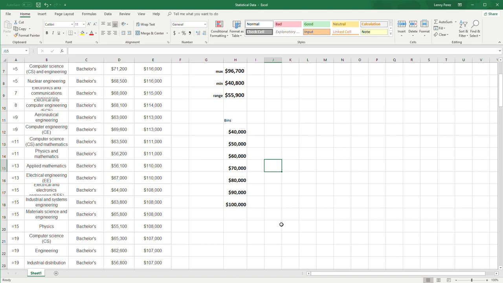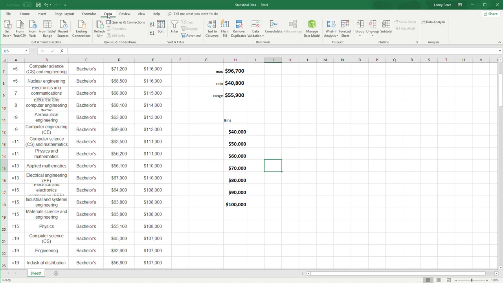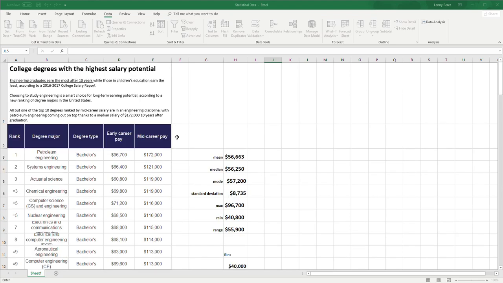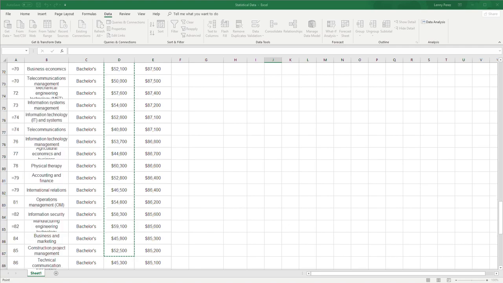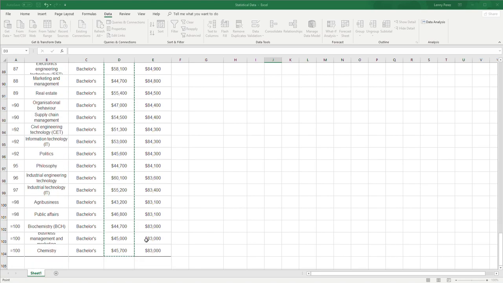Okay, so now up on top where all the tools are, I'm going to click on the one that says Data. I'm going to go all the way to the right where it says Data Analysis. And I have some choices here. I'm going to select Histogram. Click OK. And the first thing it says is, show me all your input, show me all your data. So I'm going to click on that little symbol and highlight my data, from here all the way down. Okay, so those are the numbers I want to use. So now I'll hit enter.